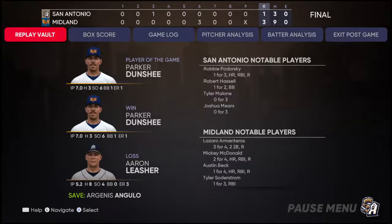The final line score for our ball game. For the victorious Rockhounds, 3 runs on 9 hits, no errors. They left 6 men on base. For the Missions, 1 run on 3 hits, no errors. They left 3 men on base. Time of the ball game, 2 hours and 44 minutes.